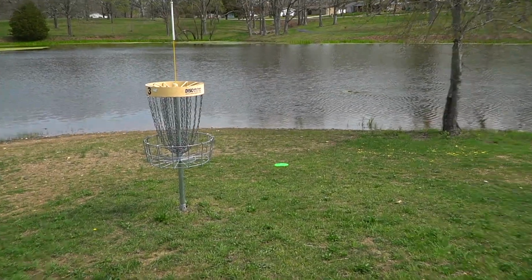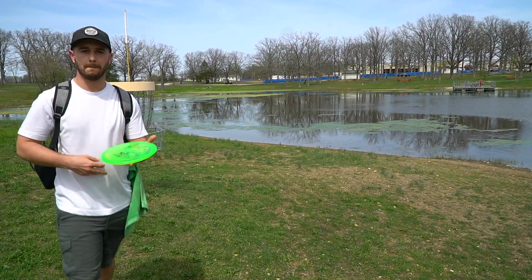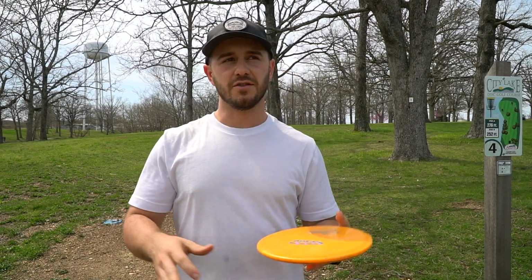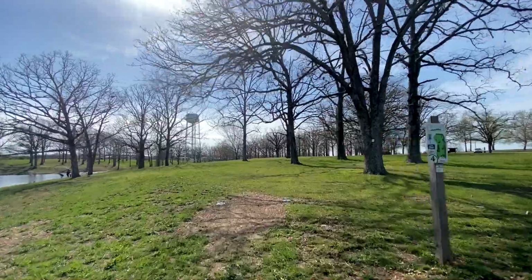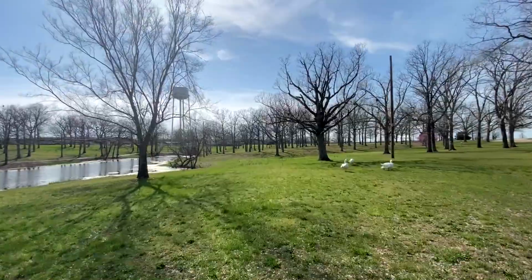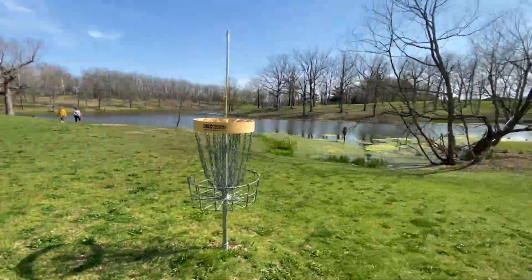Here's where I landed, just past the basket, about 8 feet. Hole 4, we have about the same distance as the last hole, maybe a little bit farther. You can't see it from here. I'm gonna get behind the camera and show you the different routes you can take. So route number 1, which I'm gonna be taking today. The basket is directly between these 2 trees right here, and it's to the left of this guy past them. So I'm gonna take the straight route.